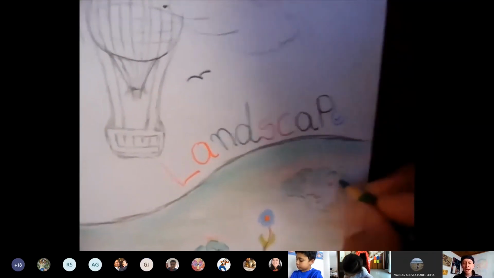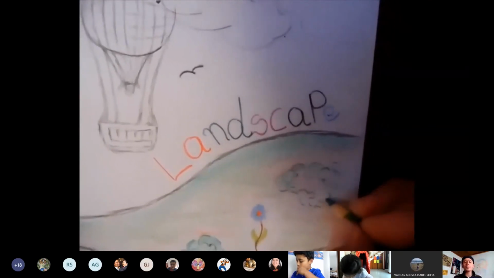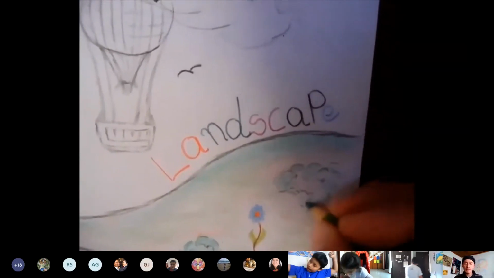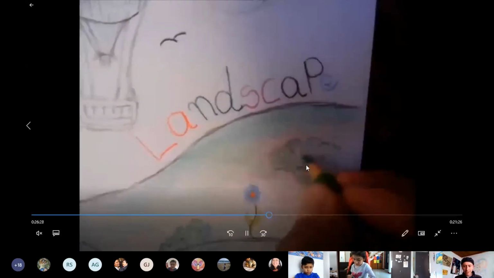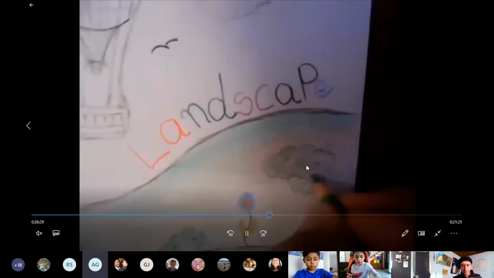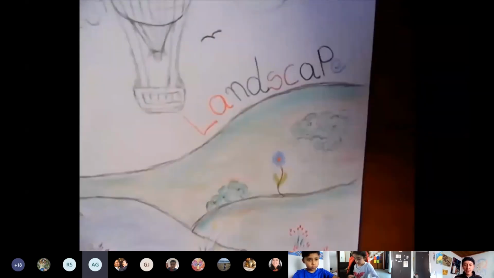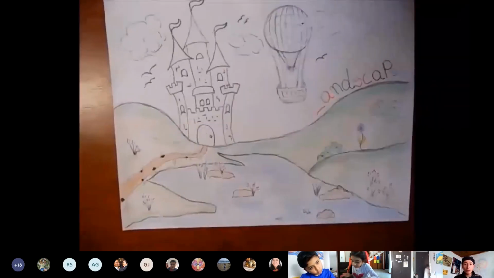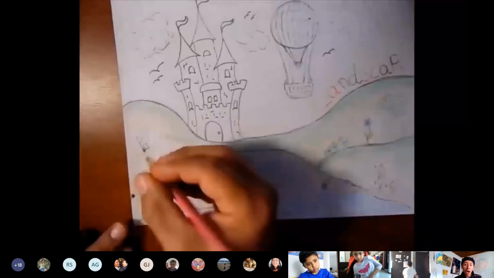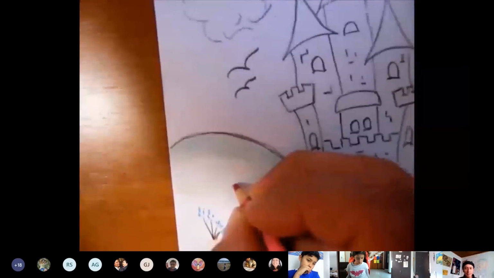What is the meaning of bushes? Does anyone know? What is bushes? Es lo que estoy haciendo acá en el dibujo. What is bushes? Arbustos, Gaby. Bushes, very good. Bushes, excellent. That's the bushes. So we have flowers, bushes, rocks, hills, and lakes. Another flower, for example.